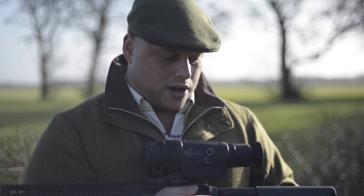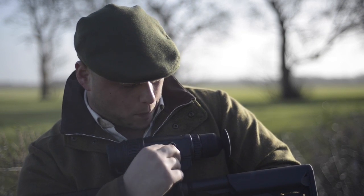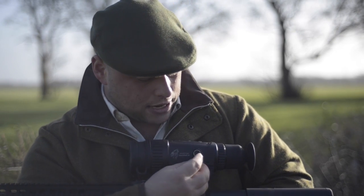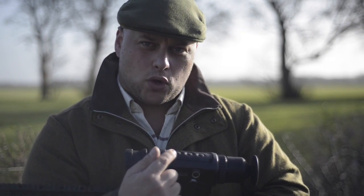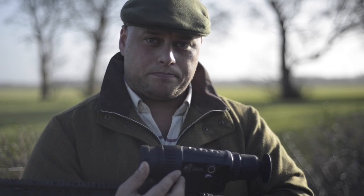Okay, so the identifier also has an image and video capability. This little plug on the side just underneath the power button, if you just pull that out, it takes a Fischer adapter which will go into an external recording device. And on the top, the front button here, which has a Z on it, if you press and hold that down, it will capture an image and it will hold it internally so you can download it later on.